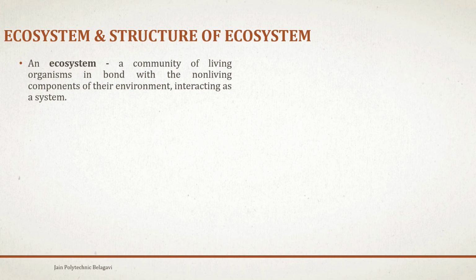And whatever the living organisms are there, they will be bonding with the non-living components, like the soils, atmosphere, the temperature, pressures, etc. Those components and their own environment. If we consider the temperature near the poles, it is a little icy. When it comes to the equator, it is heavy and high tempered. So we will be discussing how the living organisms are related to non-living components and their own environment.